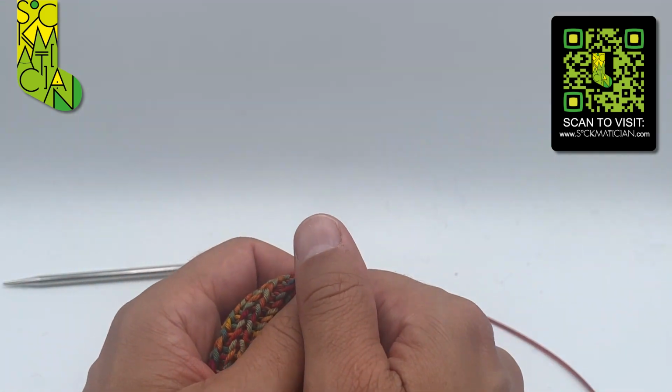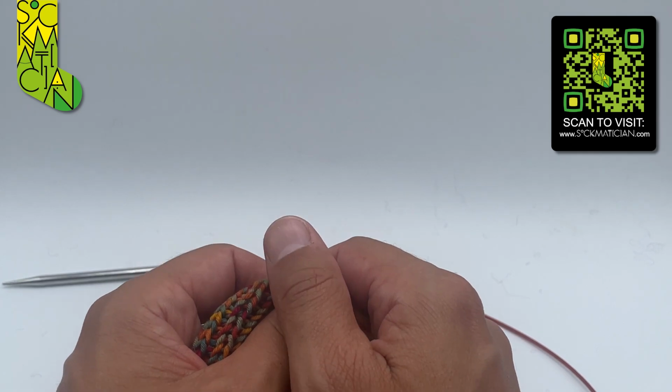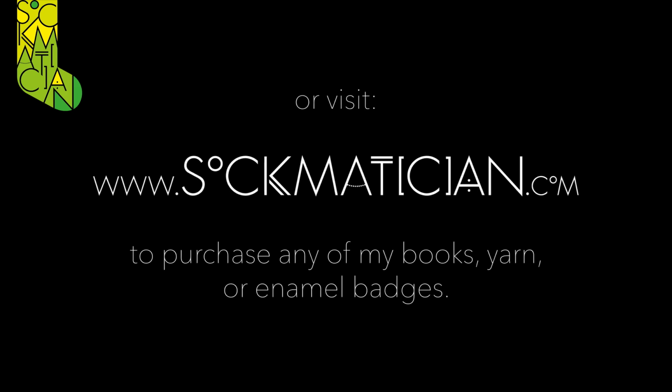And that is how to work the center tab start for a triangular shawl in double knitting. Zip!